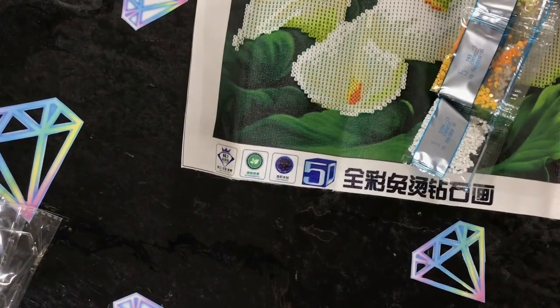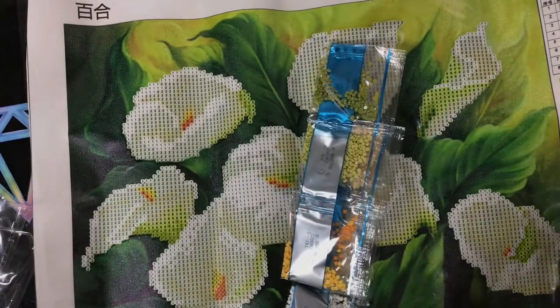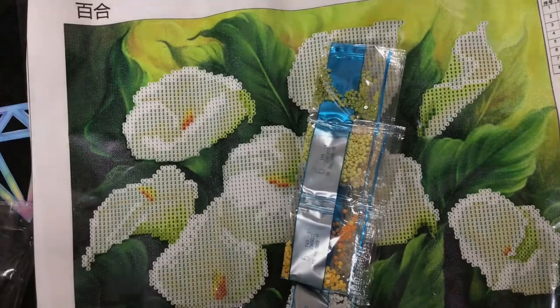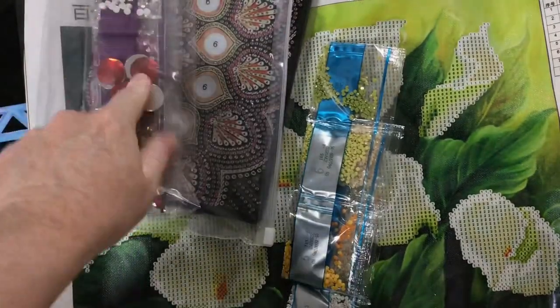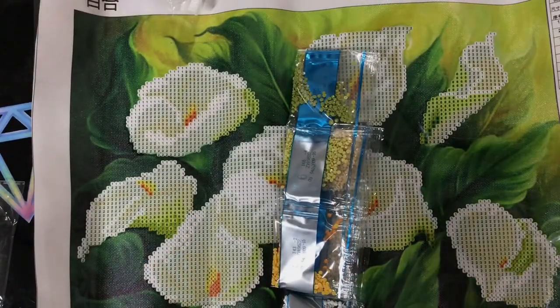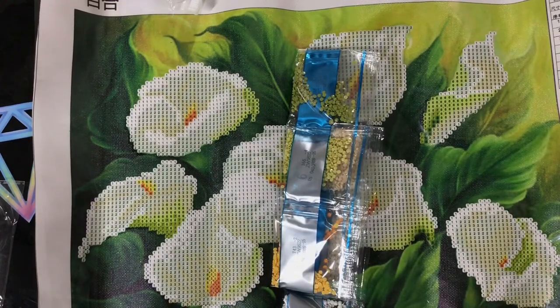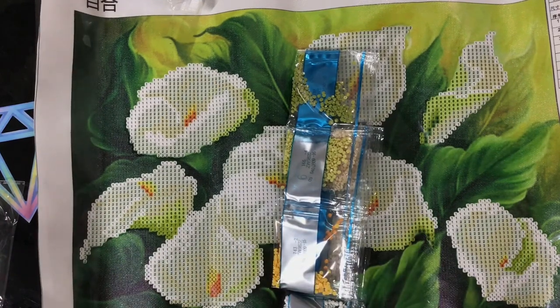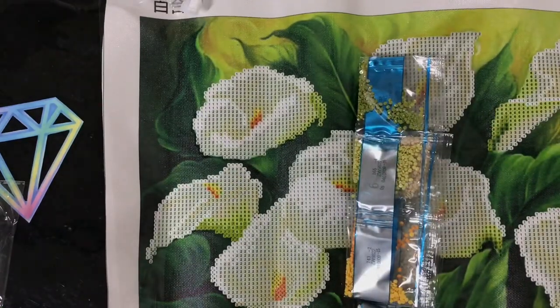Very nice. Okay, so that's the 4 very different type of diamond painting, crafting little kits and things I wanted to show you today that I got. I'm loving these big bangers. I might just have to open it to make sure it's all right. Yeah, so lots of different things on the website. I sort of just went through, just checked out some bits and pieces that grabbed my eye, but there is lots of different other things there for you guys to check out as well. So this is just this little taste basically what you can get there, and just show you some of the quality of the canvases and drills, etc., that I was lucky enough to receive.